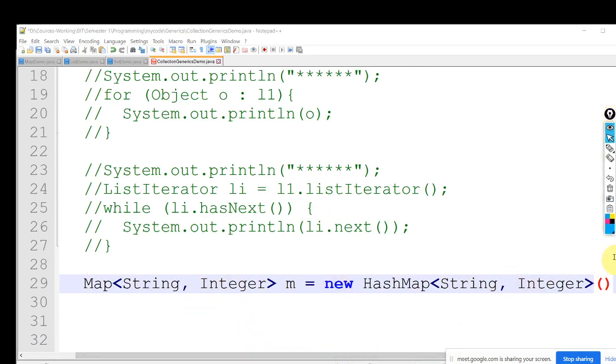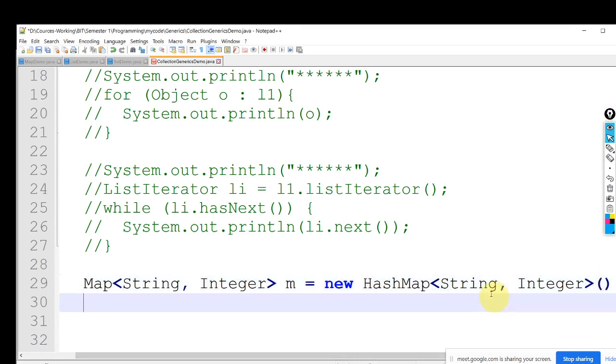Right now, if you want to put something, m.put. Now first one must be String, second one must be Integer, otherwise you are going to get compiler errors. Colombo, let's say 28.